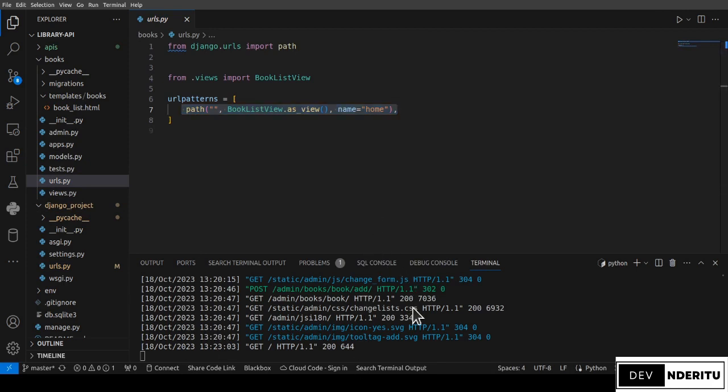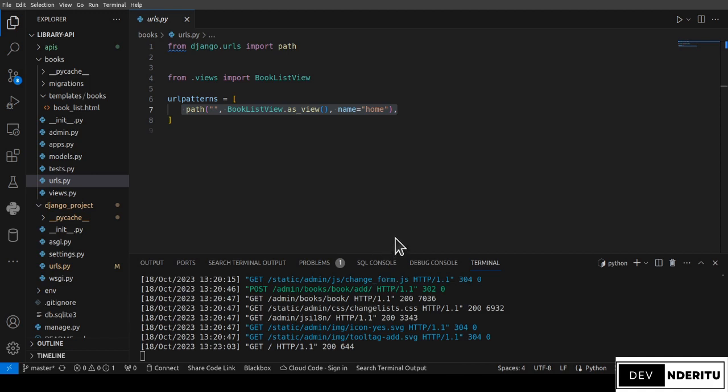Now we can configure our books/urls. This one enables us not only to go to the apps, but it enables the app to access everything that pertains to the data coming from the database.